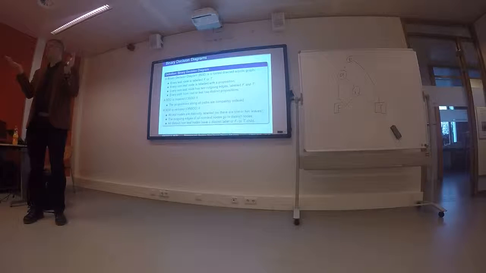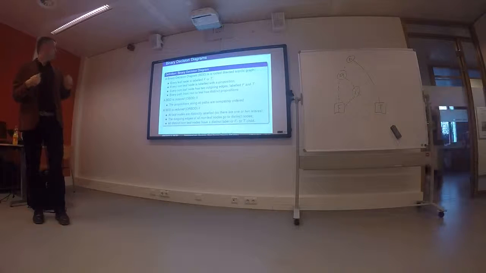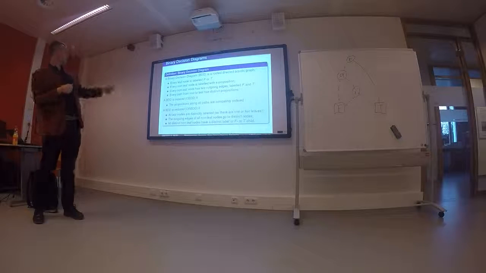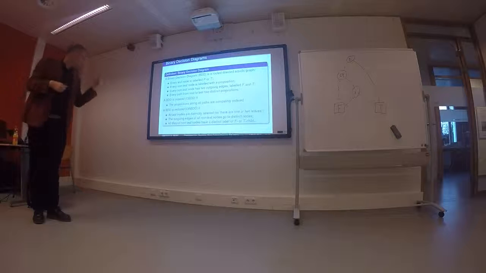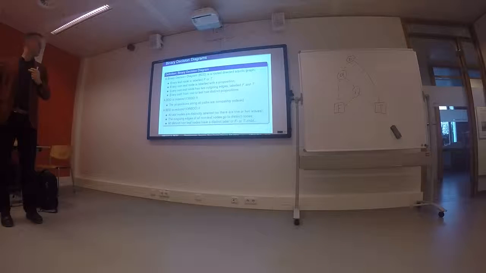Then I need to merge them. Finally, all distinct non-leaf nodes, I switch those two around. The outgoing leaf edges of all leaf nodes go to distinct nodes. So if I node and my true and false branch don't go to the same node, otherwise they're not reduced. And the last one is the one I said before. If there are two non-leaf nodes, then either their true branches go different places or their false branches go different places. If neither is the case, then I should merge them.